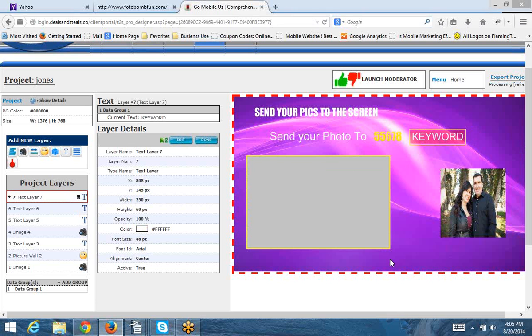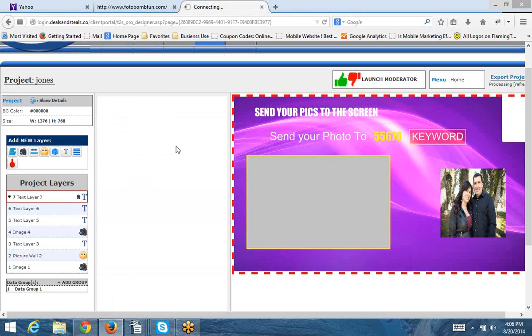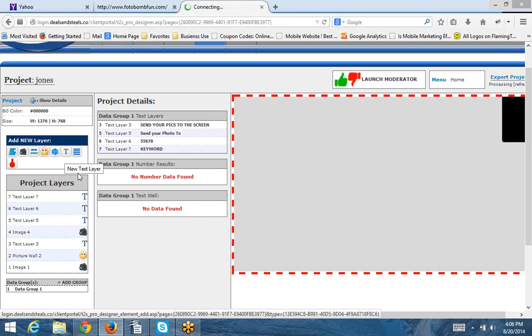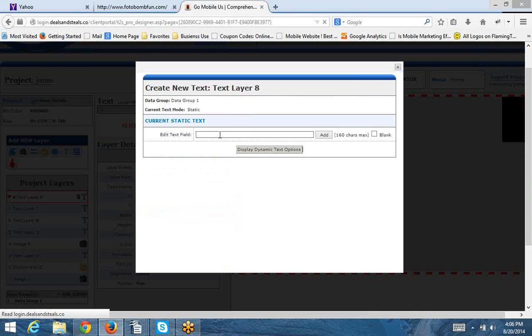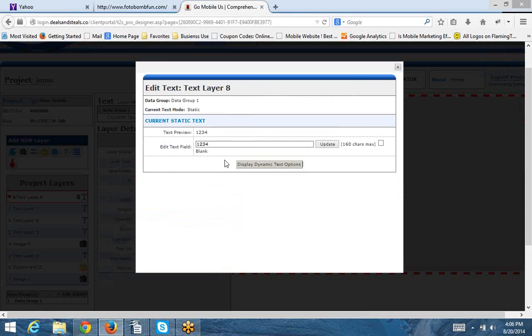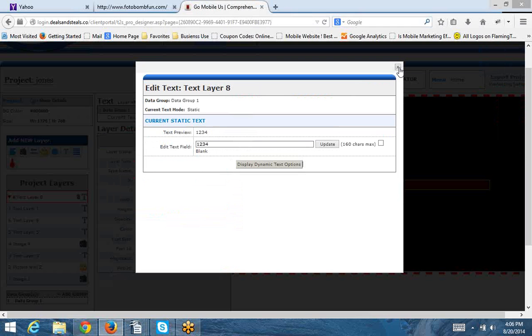Now we're going to put in the keyword, and then we'll put in some text underneath here just to congratulate them. And we're done. It's really that simple. We're building this absolutely from scratch. We've already linked the keyword together. So now, regardless of what this says, you wouldn't have to put the keyword in there if you didn't want to. It's going to communicate with this template. In the next video, we're going to download a template, and we're going to show you how to moderate. So in the next video, we're going to give you a little tutorial on that.